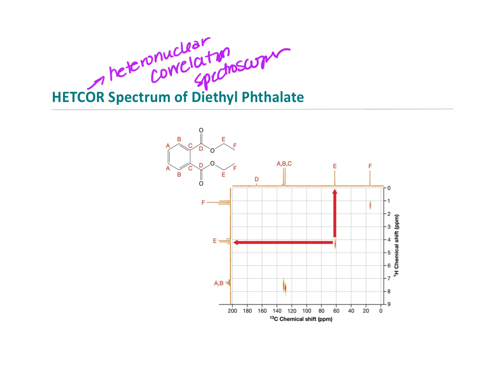And each cross peak is going to provide information about the protons that are attached to the carbons. So for example, if we look at these red arrows here, you can see that the carbon at E corresponds to the proton spectrum here. So it's saying, hey, look, this is a quartet, and it's going to correspond to this spectrum here at E. And of course, we can verify this by looking at the structure of the molecule. And you can see they've really nicely labeled it for you here.